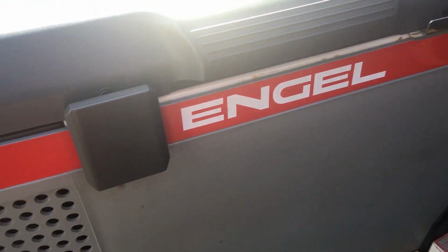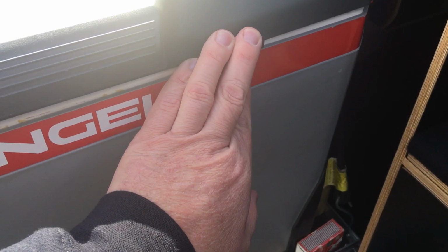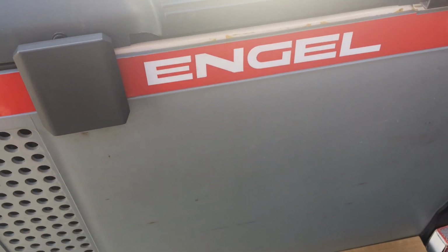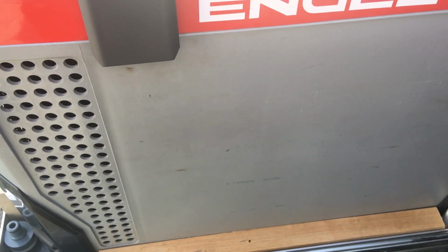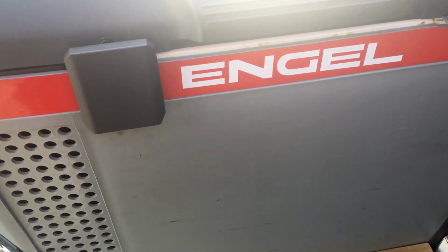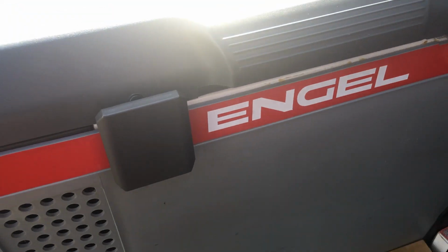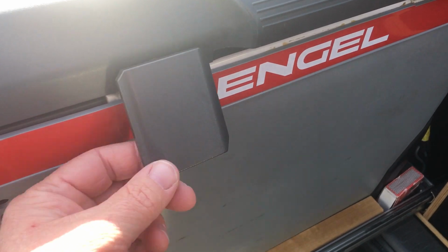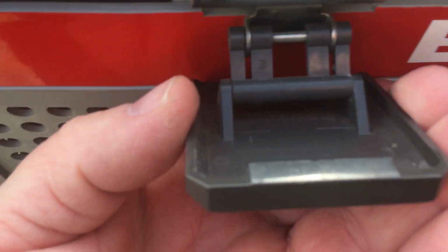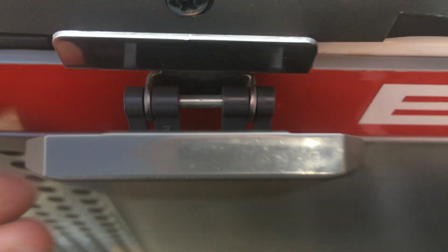Now, one other thing I just wanted to mention with the clips, and I've mentioned it before, there's 2 clips. Some people that had these years ago, I said, is there any problems with these fridges? Did a lot of research, asked a lot of people, saw people camping, asked people I know, and they said, beautiful, not a problem. But one thing that did come up is they said you can break these clips, they're just plastic. So I'm kind of like, okay.